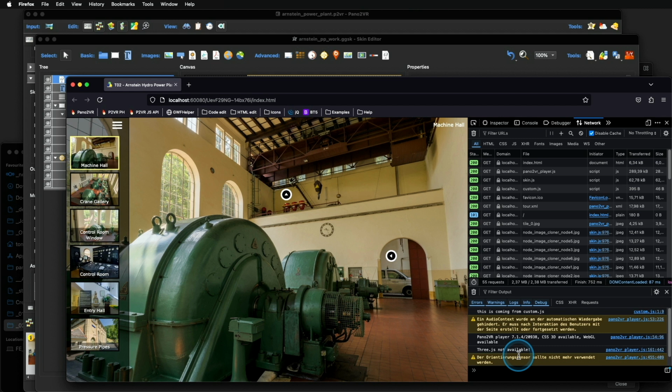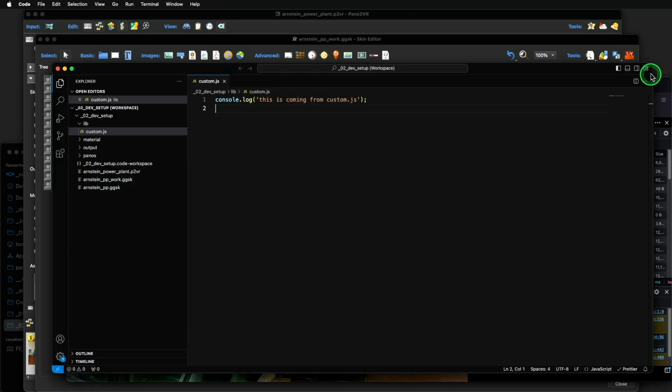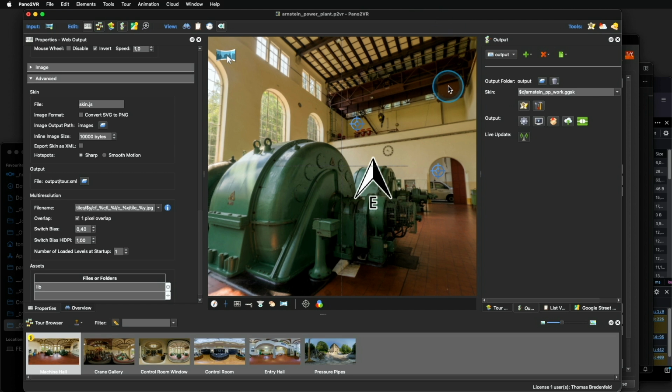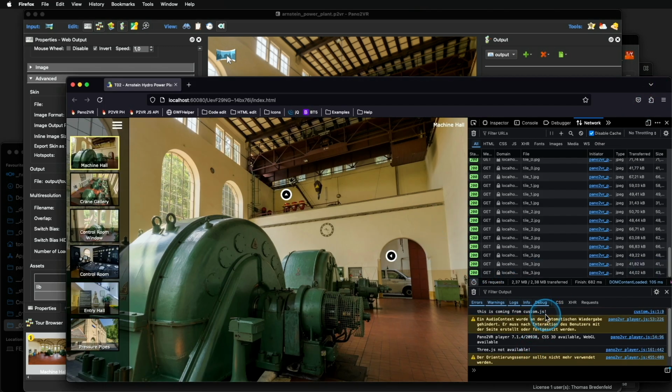And now we see it's working. So we have now an external JavaScript file which is firmly connected to our project. And all the time I change something here, everything you need to do is to do something here. Let's just add an exclamation mark to make a change. First step, save it here. Go to either the skin editor or the main editor, hit save here, then you get a refresh, then re-output, then go to the browser and see it here. And now you see the exclamation mark at the end of this console output.